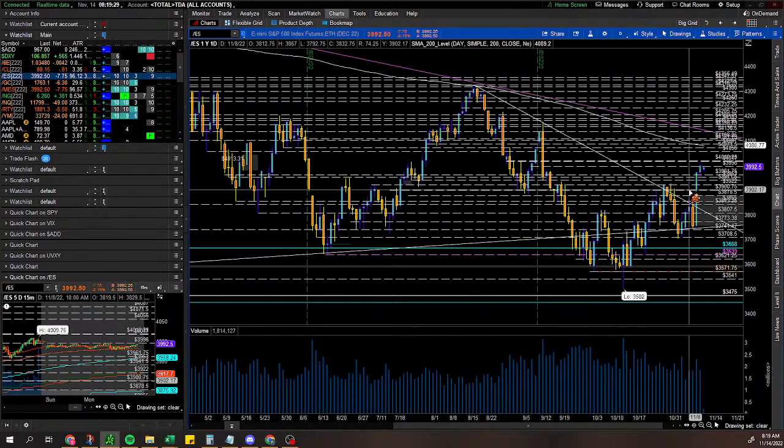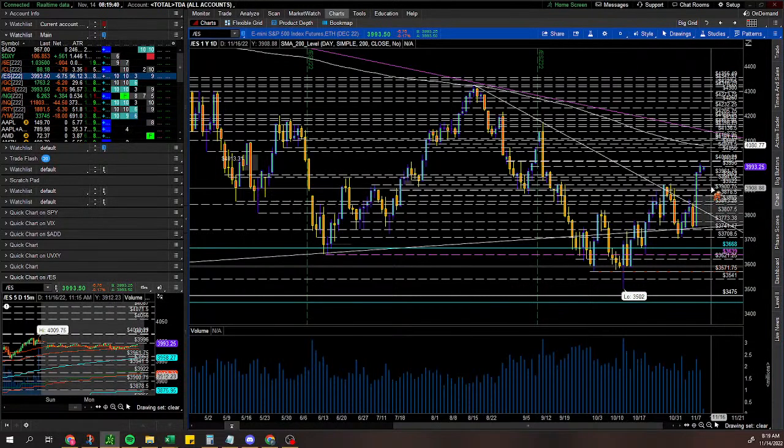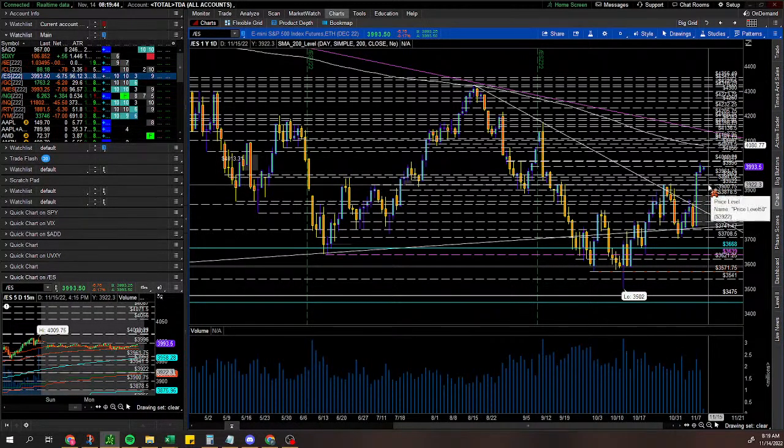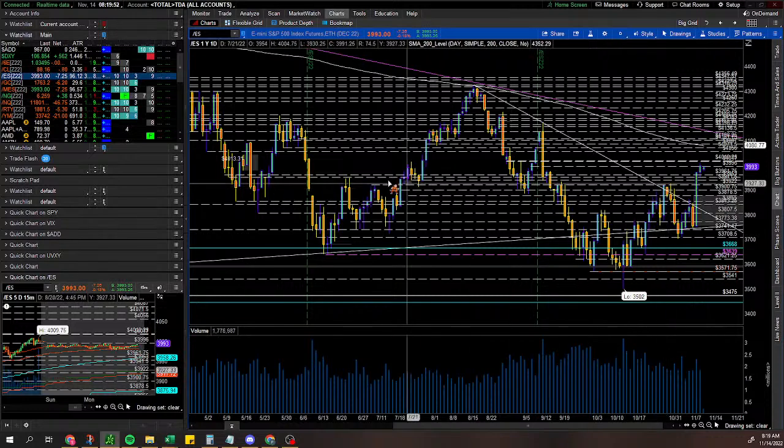What am I trying to show here? Basically, we have three key levels that we're going to likely see on any kind of pullback. It's this 3878, 3900, 3922. I know it's a little hard to see right now. We're going to zoom in in a second. But while I have my cursor here at 3922, I want you to look left. Because it was resistance, and it was support at one point.